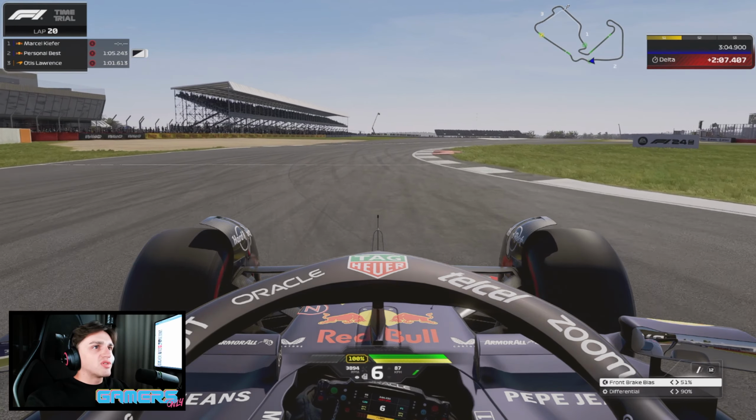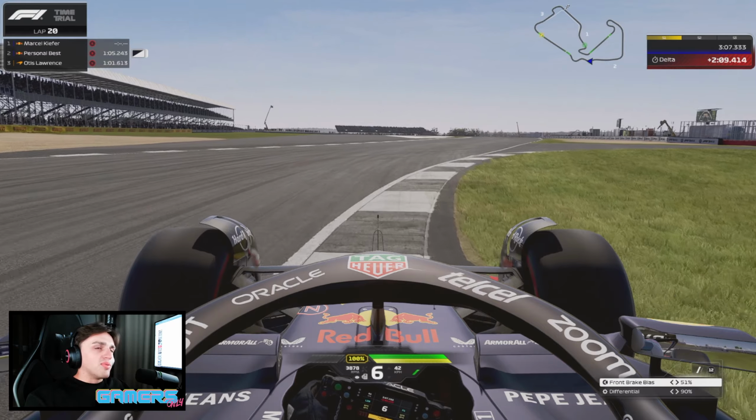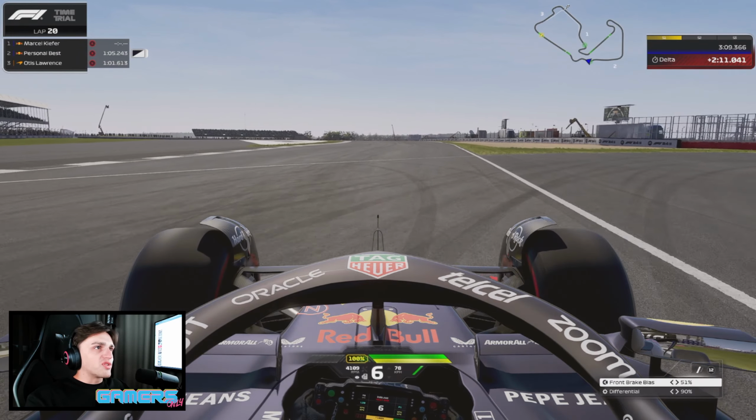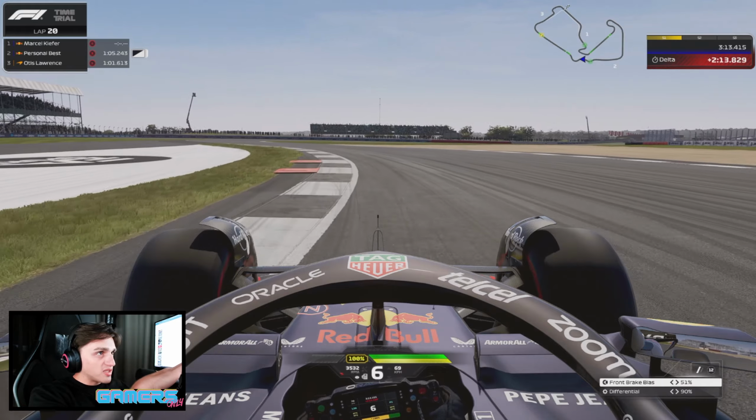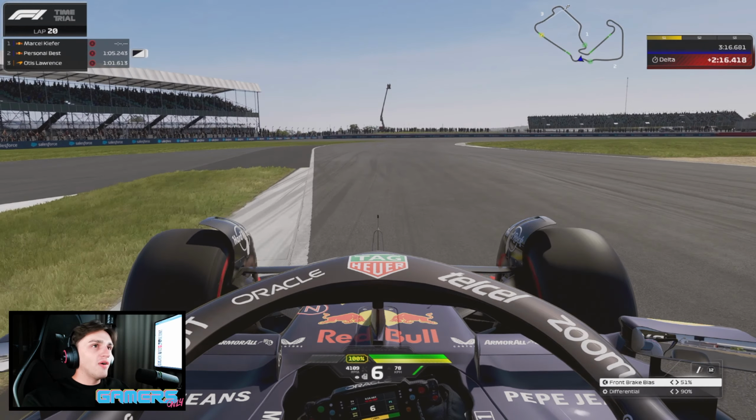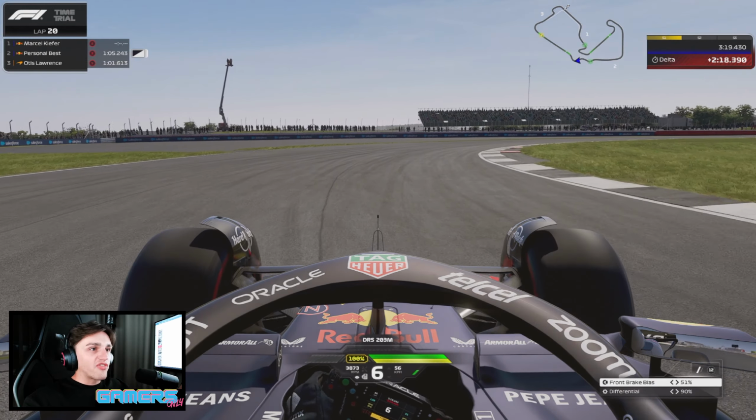Then you flick it over to the right here, over the sausage curb again. Important to cut as much as you can without getting off track. Then still 7th gear, still 7th gear, still 7th gear. Avoid the sausage curbs here, but get close. Now lift a little, not fully, 6th gear.